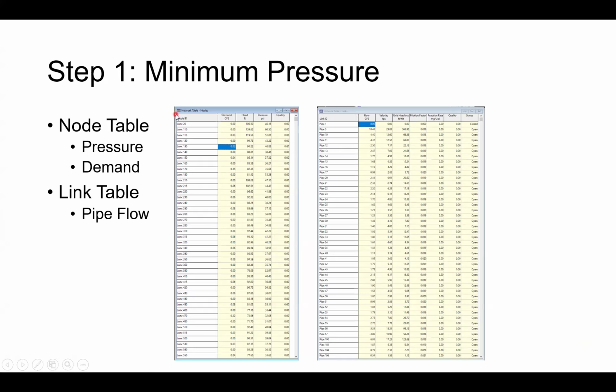So you can track both the demand and the pressure at the nodes using a node table. And I'll tell you how to bring that up in the EPANet video. So you'll be able to pull these tables up, and under a given model run, you'll be able to see, okay, here are my demands. Let me just double check, make sure those make sense from what I put in. And then here are the pressures. You also have a link table. So the node table gives the demands and pressures. The link table is going to give you flow rate, velocity, head loss, etc.